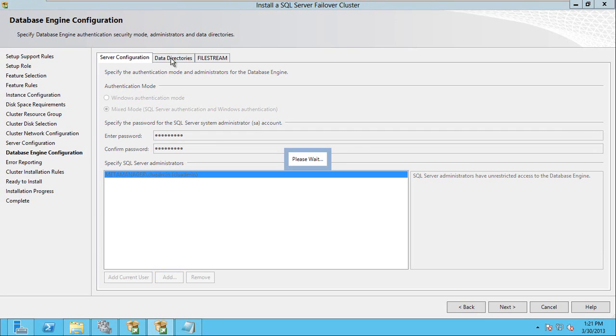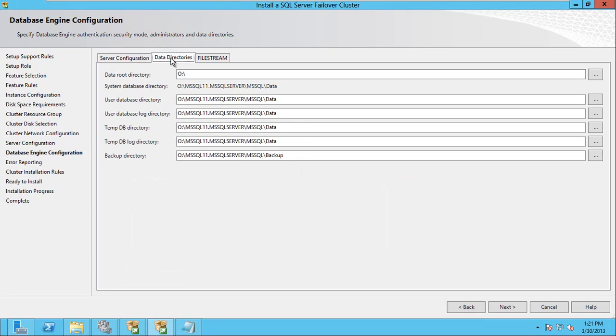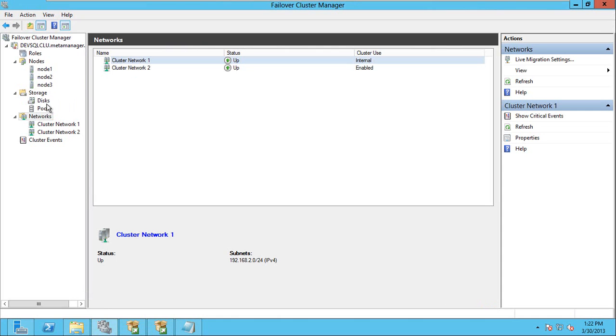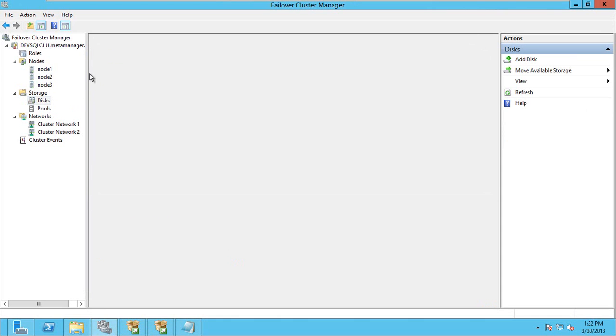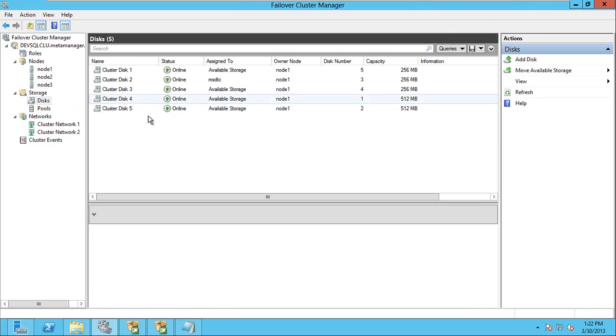Data directories: you have to specify where your user database files will be stored. User database files should be stored on shareable storage, your SAN storage. Here we identified 5 SAN storage drives and added them to this cluster, so we can specify whichever drive we want.